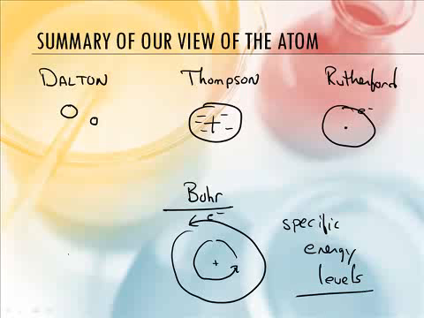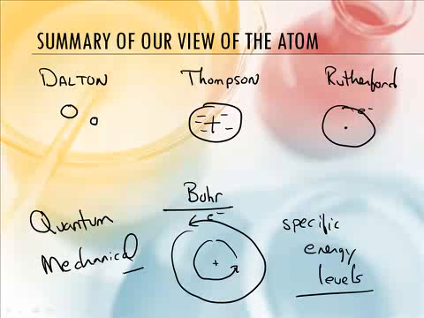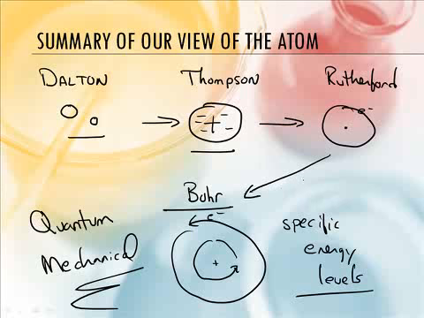The present-day model is actually called the quantum mechanical model, and we'll get to that later. It's built off of what Bohr did. I shouldn't say he was wrong. He just was incomplete. Really, it's not like any of these guys was wrong. It just progressed. That's just what they knew at the time. As time went on, we know more. So that is the history of the atom.